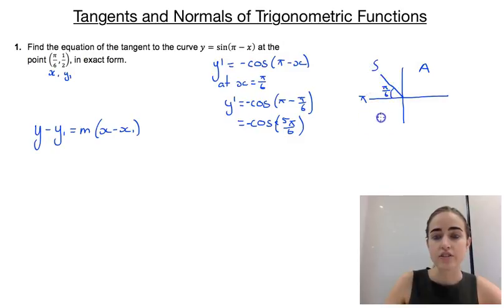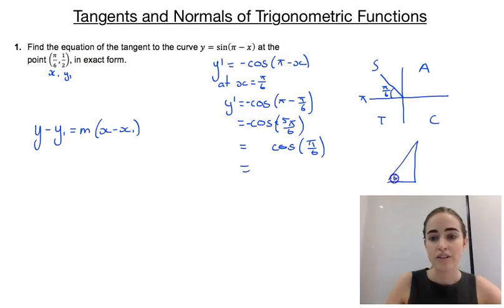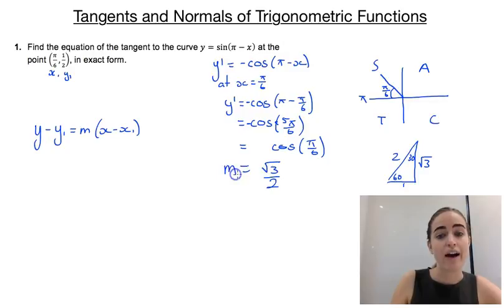We know it's all stations to central, so that means that cos in this quadrant is negative. So this is going to be equivalent to, we've got a minus already, but it's going to be equivalent to minus cos of pi on 6. So that minus minus is going to cancel out and it's going to be a positive, so it's going to be equal to cos of pi on 6. Now cos of pi on 6, that's one of our exact values, so we need to use our special triangles. We know that we've got 60 degrees, 30 degrees, we've got 1, 2, and root 3. Now these triangles are on your formula sheet. Pi on 6 is equivalent to 30 degrees, so cos of 30 would be root 3 on 2.